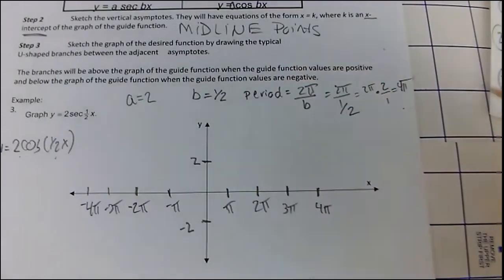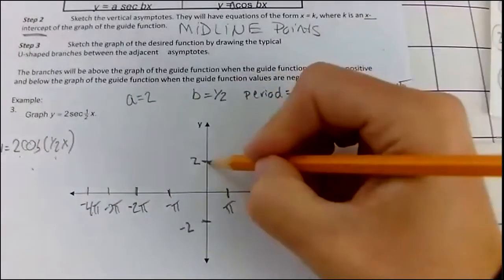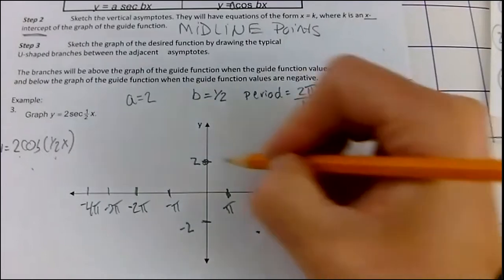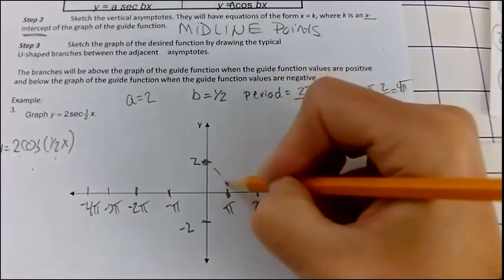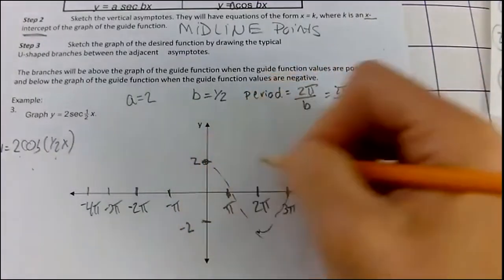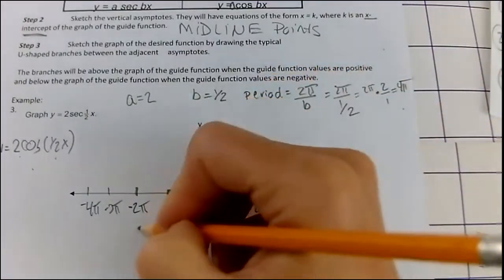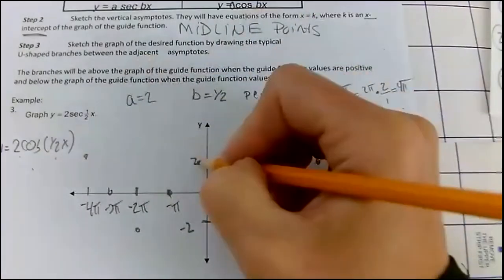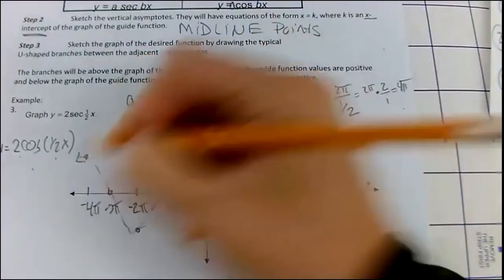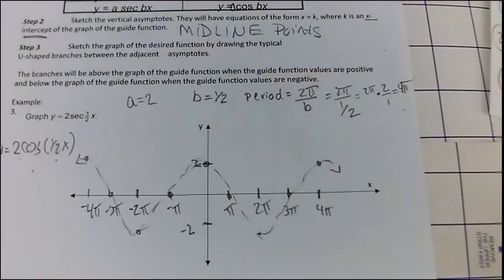Now we are going to graph the cosine. Remember, cosine starts at the maximum, comes to the midline, and then the minimum, and then back. Then you make a dotted line like that. It would happen the other way too. It would mirror and look something like this. There's your cosine. So that's step 1.